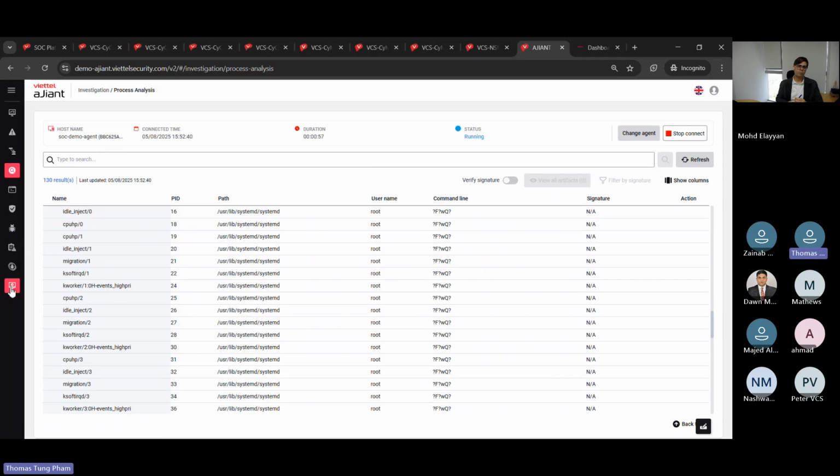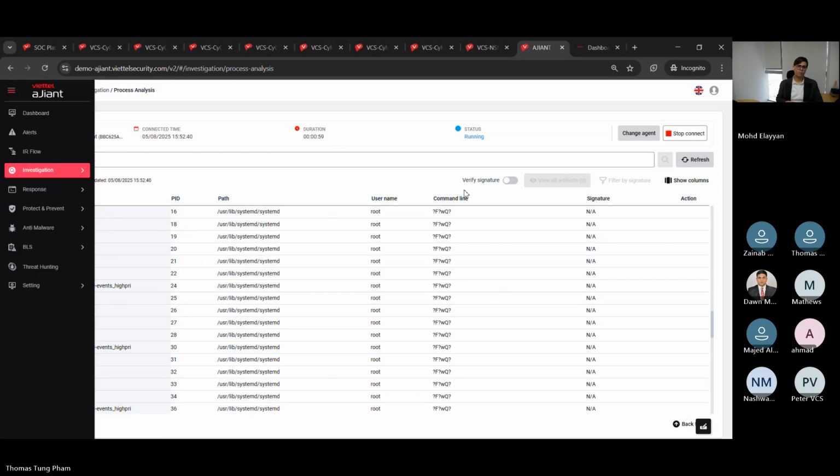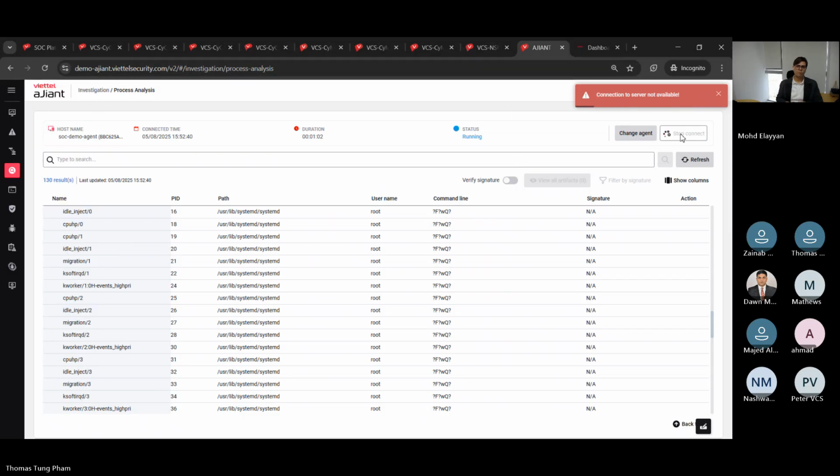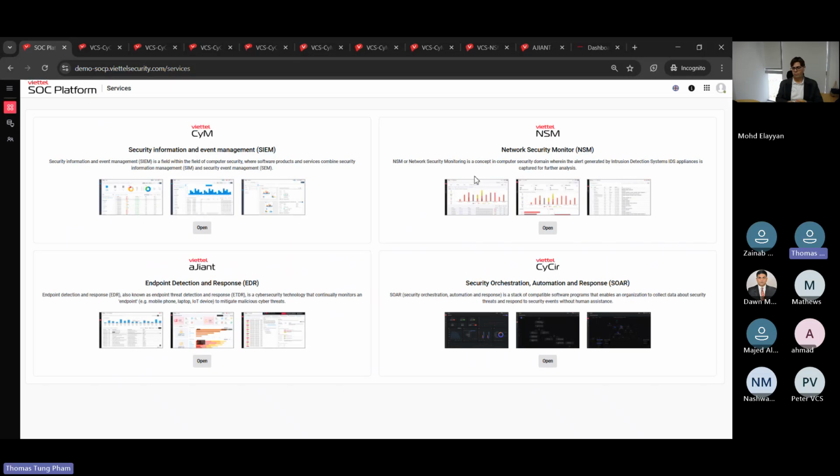So those are some key features related to our solution. The SIEM, the SOAR, the network security monitoring, and the endpoint detection and response. Each one has its own responsibility, and the key thing here is the consolidated platform and consolidated service. We process all the services, all the solutions in this portal. So it's very easy for your team. You don't need any additional solution. So thank you for listening.